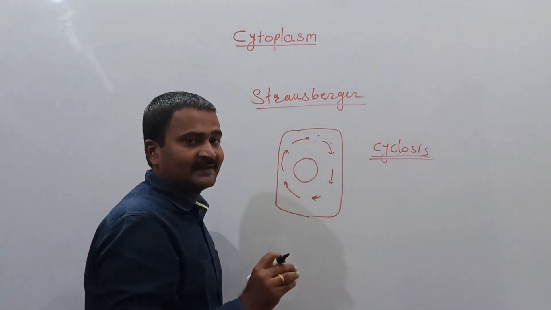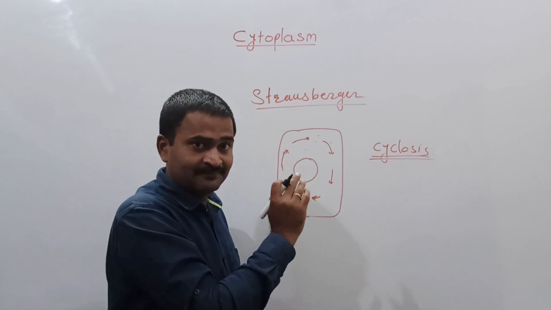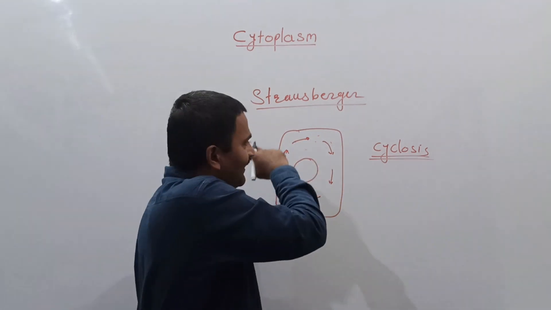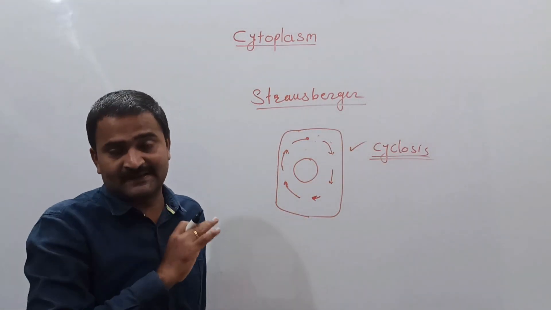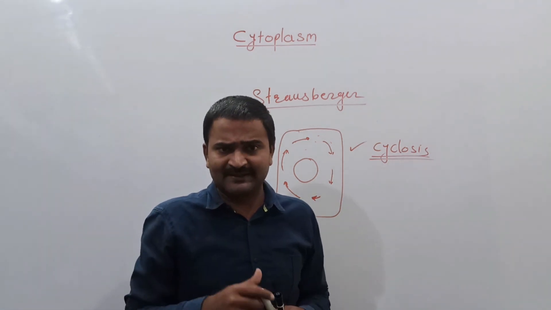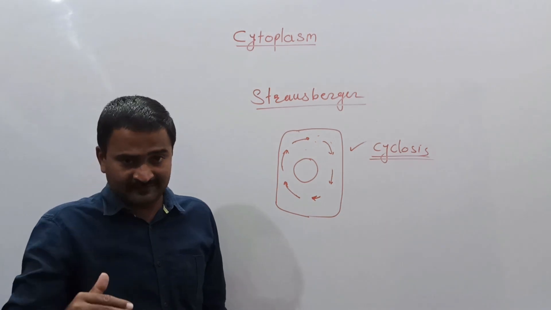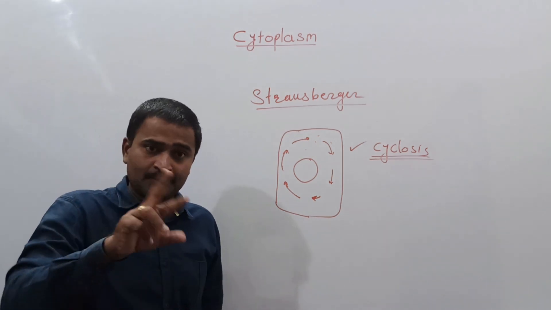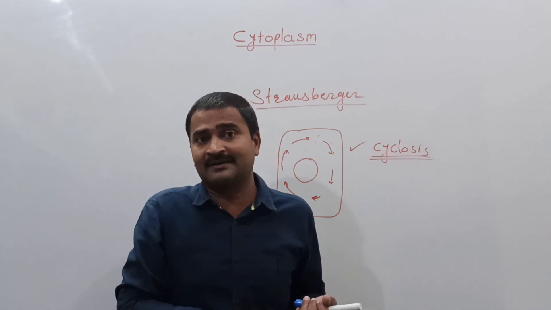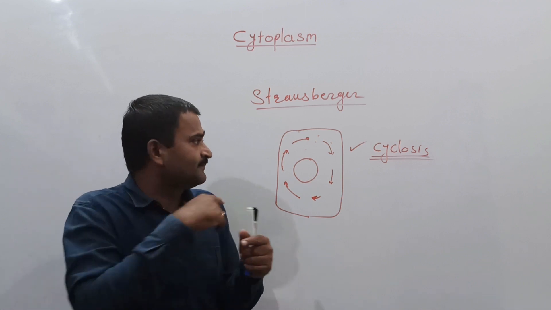This is the difference between the cytoplasm in prokaryotic cells and cytoplasm in eukaryotic cells. In prokaryotic cells, the cytoplasm is static — it is steady and cannot move. But in eukaryotic cells, the cytoplasm continuously keeps on moving, and this type of movement is called cyclosis. Another key difference: in prokaryotes there are no membrane-bound cell organelles in the cytoplasm, but in eukaryotes there are membrane-bound cell organelles and the cytoplasm shows cyclosis.